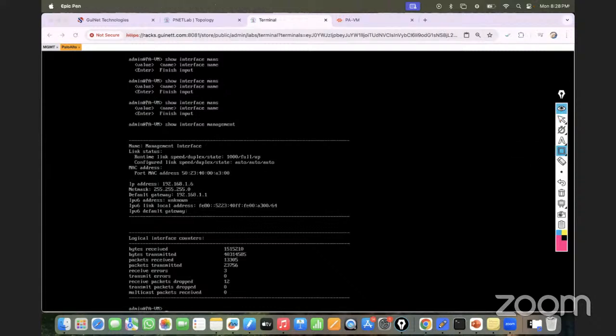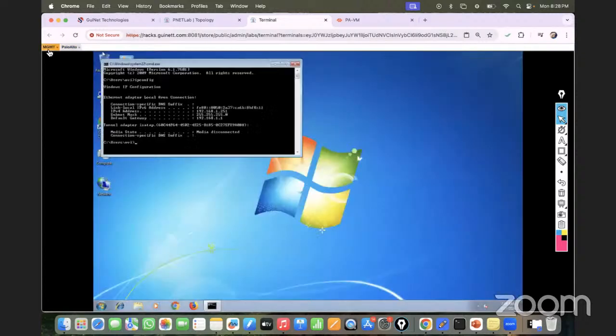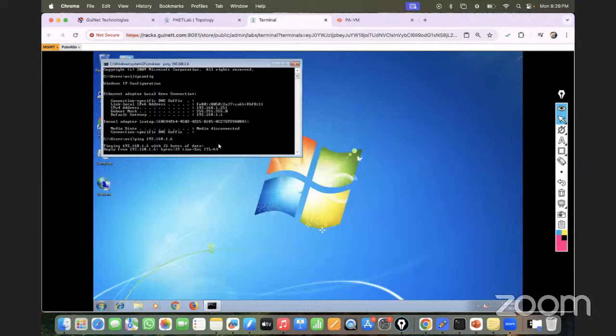So once you have this information available on this particular management interface, another way to check that, the easiest way, is to run the command show system info. That is also going to give the IP address of the management interface. Now you know that it is 192.168.1.6. Just go in the PC and try to ping this IP address. This should be pingable, right? Because they are in the same network. So you can see it's pinging.